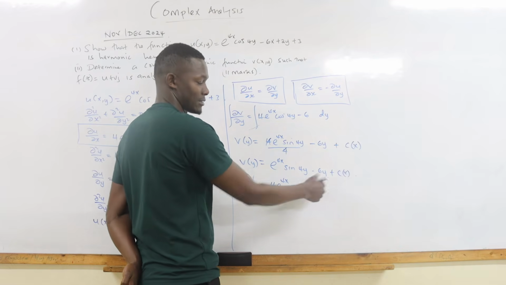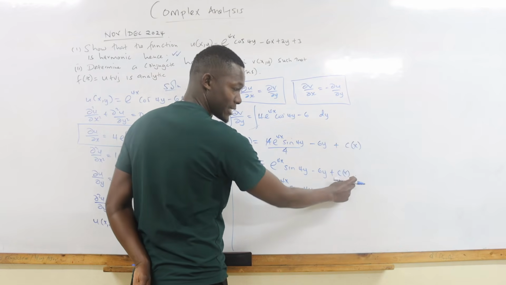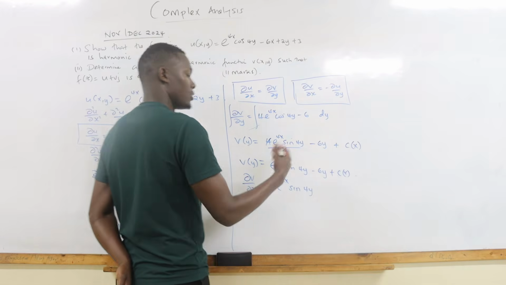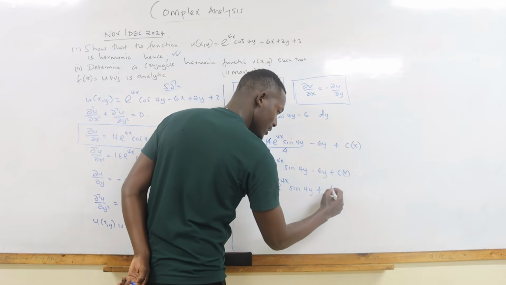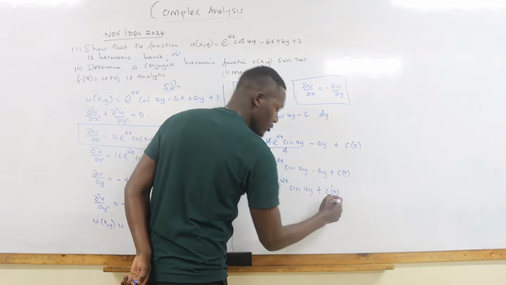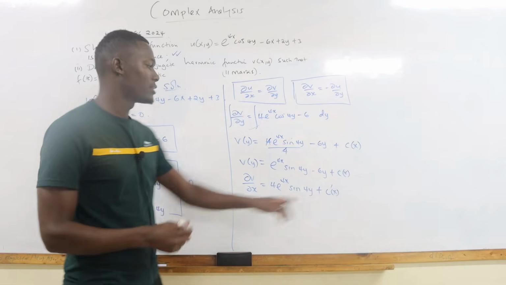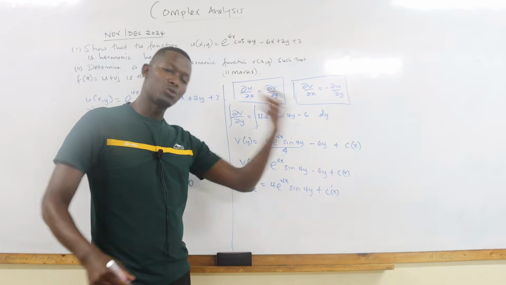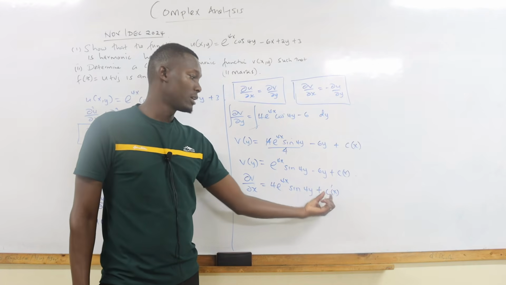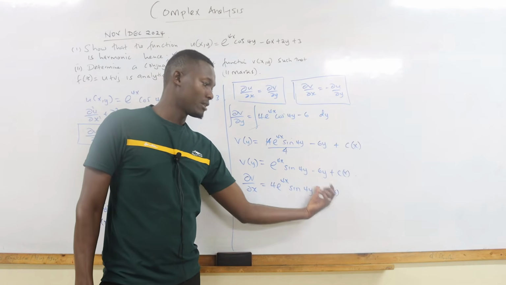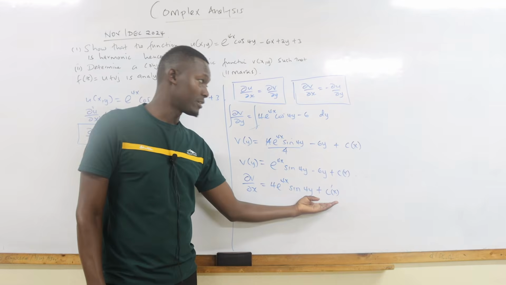Do we have an x here? No. Right, together. So you don't differentiate that part. It must have an x. So don't differentiate that, but you differentiate this part because you have said we take it as a variable of x. So plus, now we shall put it as c prime x. Why prime x? To show that this has been differentiated. But we don't know the function that is supposed to be here, so that is why we are just putting c prime x. The prime is just a derivative.